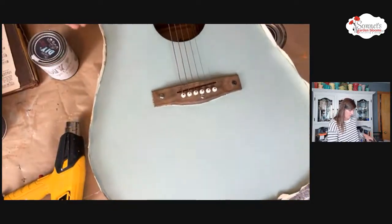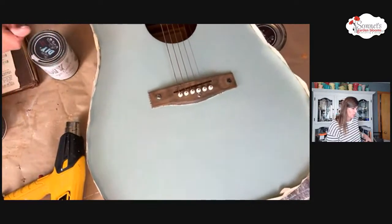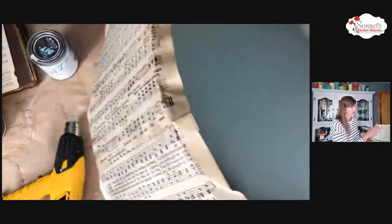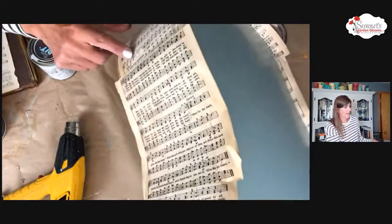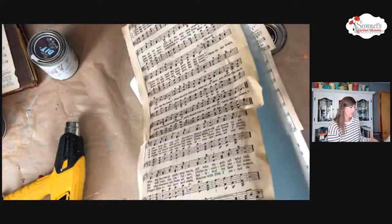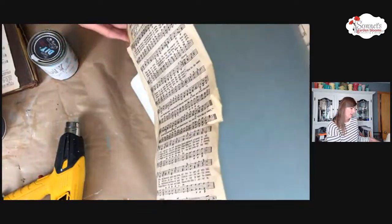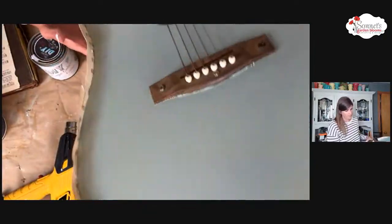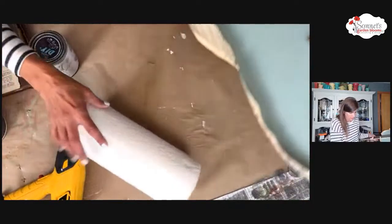Want to make sure the edges, even if the edges come up a little bit, I can redo it. This is still a little bit, see it when I had it on that little thing, it kind of tore the sheet. I mean, it did a little bit, but you can't really tell that much, but it's okay. I am going to put it on.